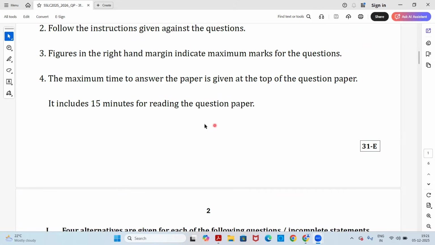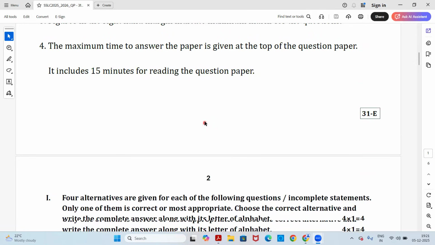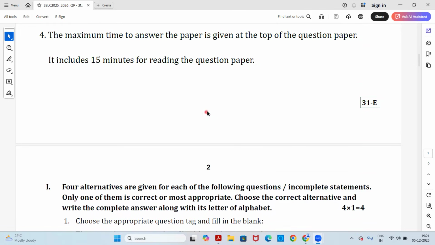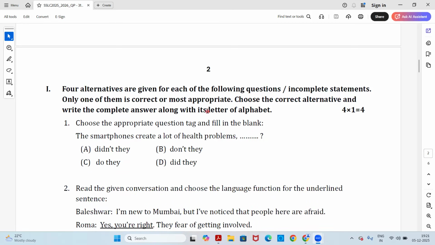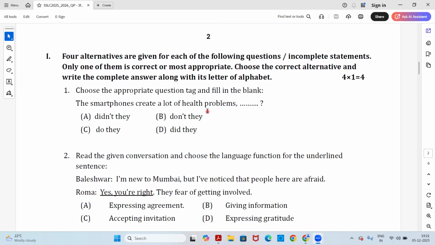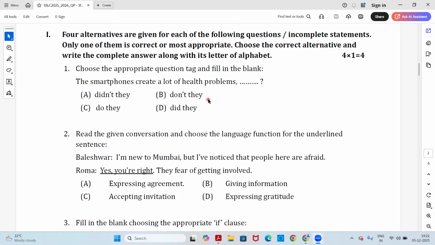So out of 3 hours, 15 minutes you have to utilize for reading the question paper thoroughly so that you get an idea what sorts of questions are there and how you're going to manage your time and solve it. So stay tuned, because as and when we have the questions, I will also be discussing the tips on how to solve the particular question and which questions to focus on more during your revision and practicing time.